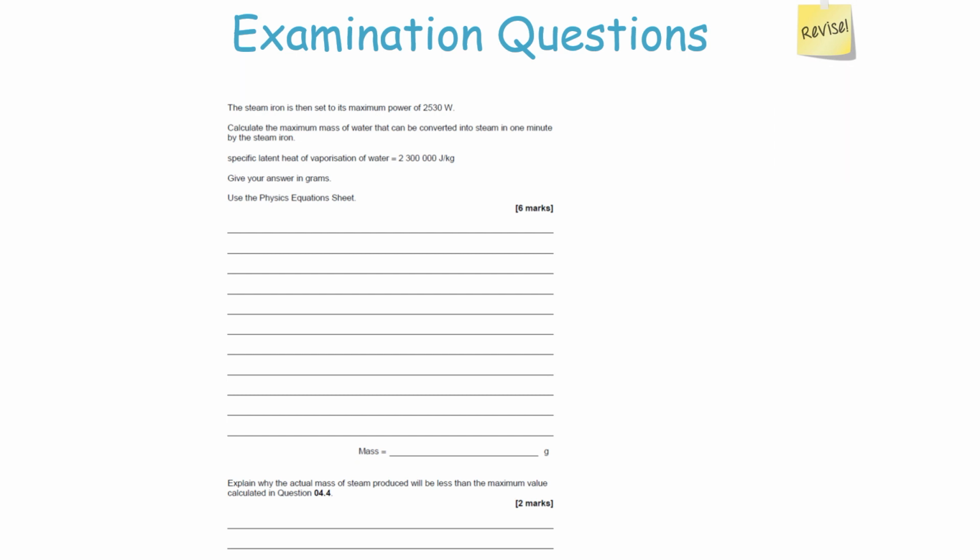Right, so how do you work this one through? Well, again, you know that when you're working out the change of internal energy when you're changing state, it's E is equal to ml. So we can say that therefore M is going to be equal to E over L. Now you are given L in the question, but you're not given E. But you are given the power and you are given the time. And you should always remember that energy is power times by time.